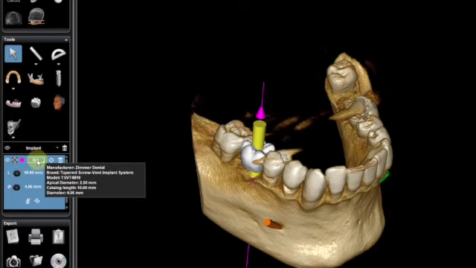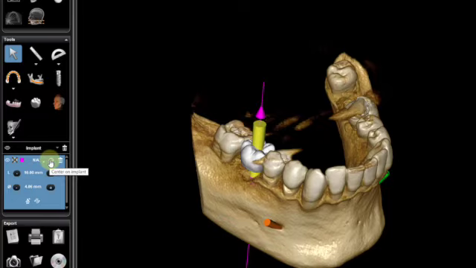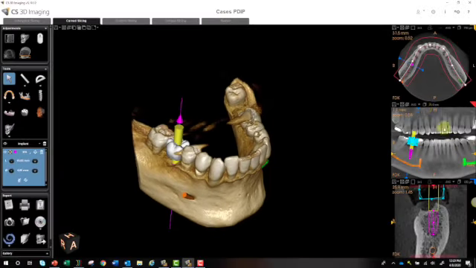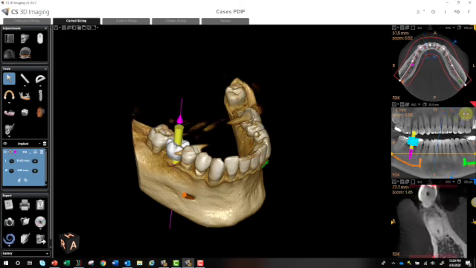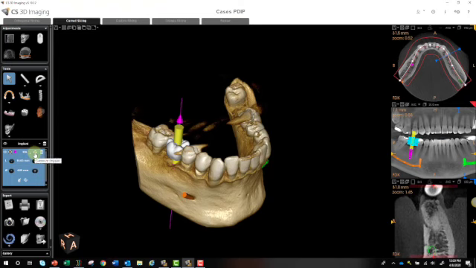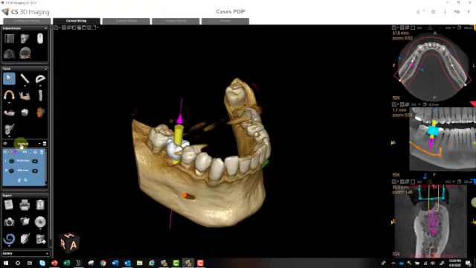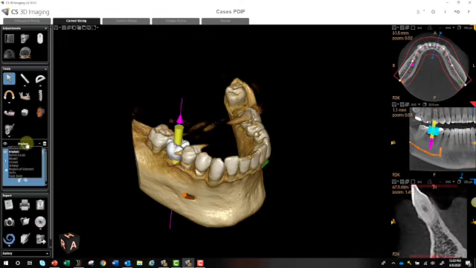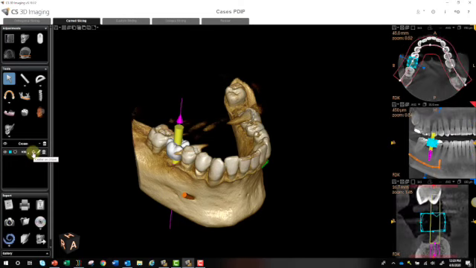If I hover my mouse over this area right here, you can see it shows me the specific implant and the details. This is a useful tool, center at implant. So for example, if my cross-sectional view was somewhere else, and I want to actually visualize the implant or bounce around from implant to implant, I can very easily do that by center at implant. I can do the same thing if again I was somewhere else on my scan and I want to center on a crown, I could do the same thing. Okay.